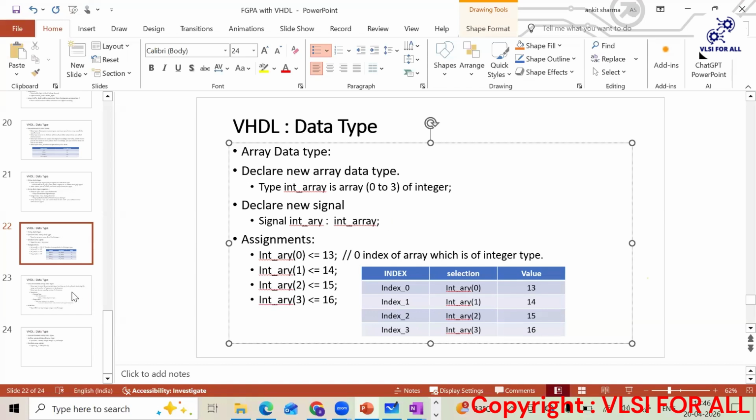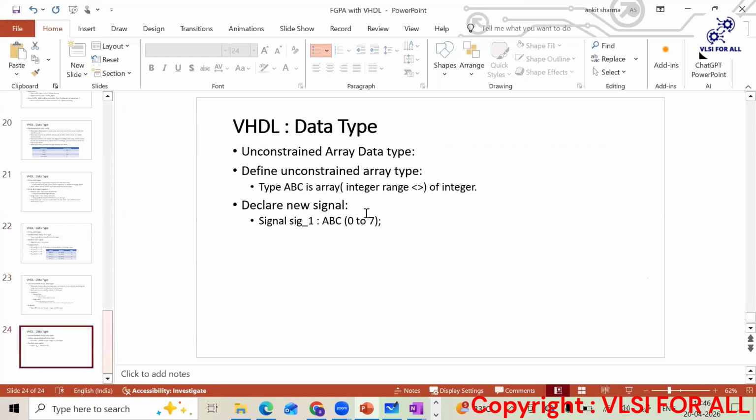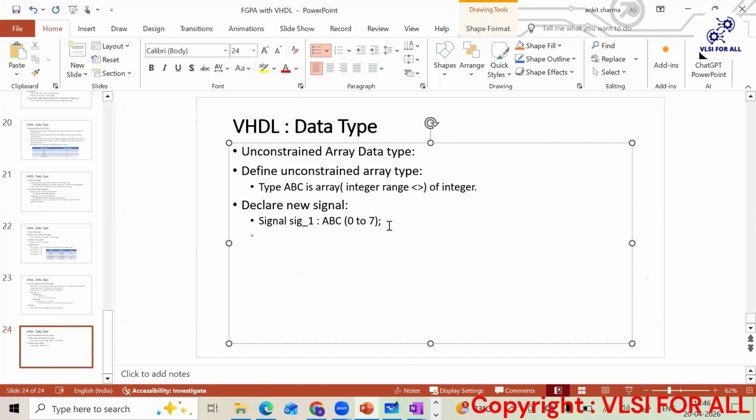But now as this is unconstrained, the range is not defined at the time of this array definition, so later I need to provide it. Here you can see when I'm declaring a new signal, then I'm providing the range. And it could be any other also. Let's say signal sig_2, of type ABC, and we can give a different range, 15 down to 0.